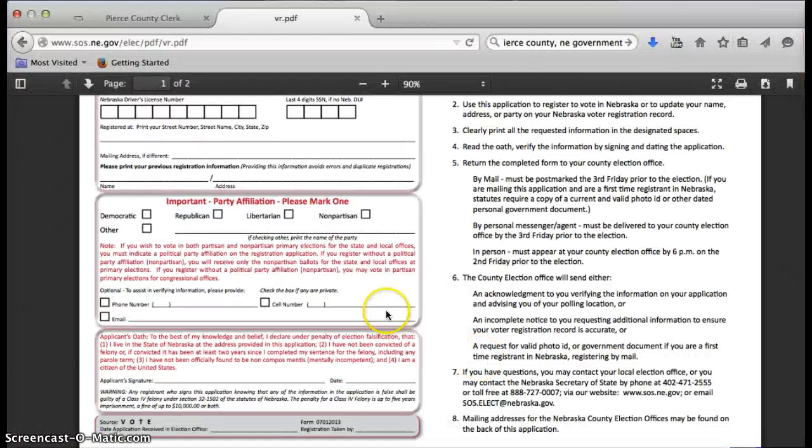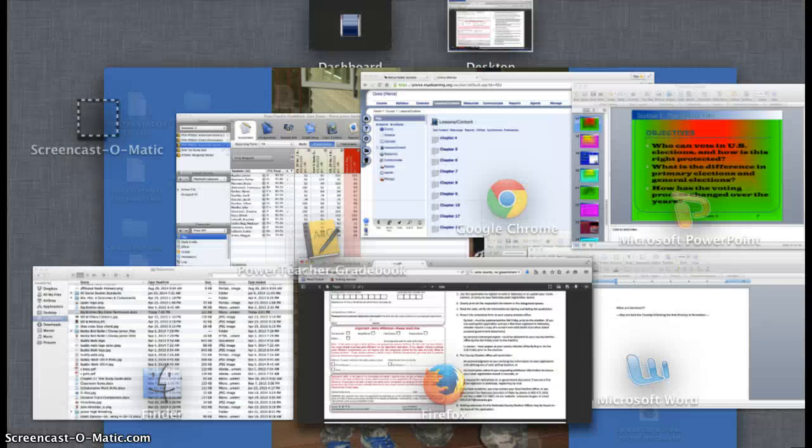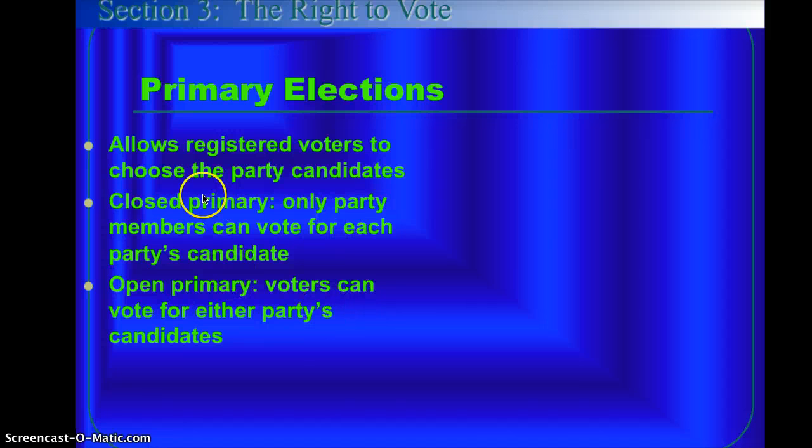But let's go back here to our voter registration. If you do not register as a Democrat or Republican, let's say you go other, maybe you want to be an independent, okay? This is going to mean something. This is pretty important because if you sign up as an independent, when you go to vote in a primary election, you cannot vote. Because when you go to vote in a primary, you're choosing between who's going to represent the Democrats and who's going to represent the Republicans. Well, if you don't belong to the Democrats or Republicans, then there's no one for you to vote for. I know that doesn't sound very democratic, but that's how things are run.